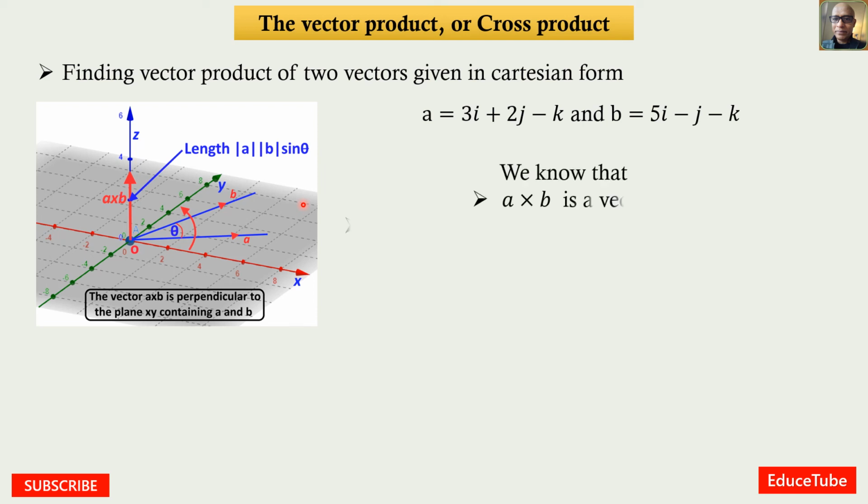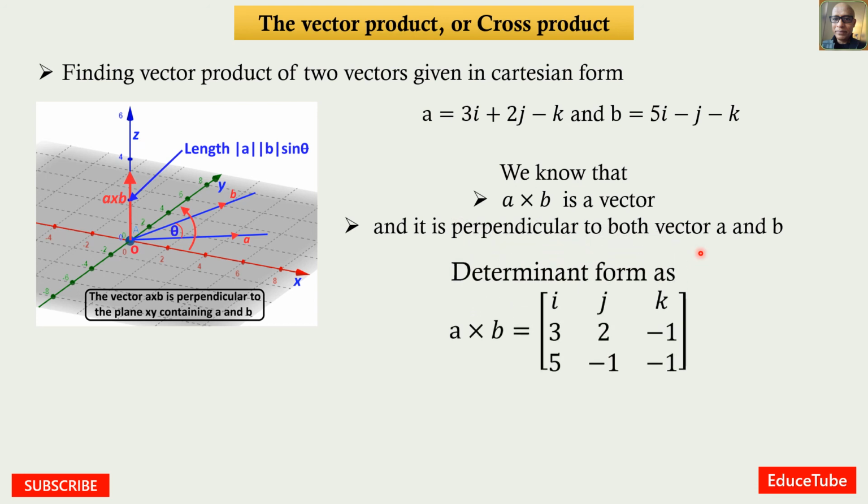So we know that A cross B is a vector, and it is perpendicular to both vectors A and B. You can see A cross B, this is a vector and it is perpendicular to these two. That is why I put here a 3D diagram. So this is the vector on the floor and this is perpendicular. So it is very clear, justified. It is perpendicular to both vectors A and B.